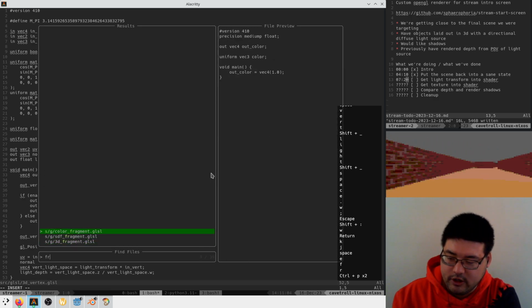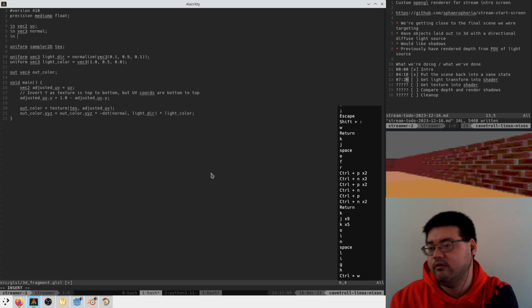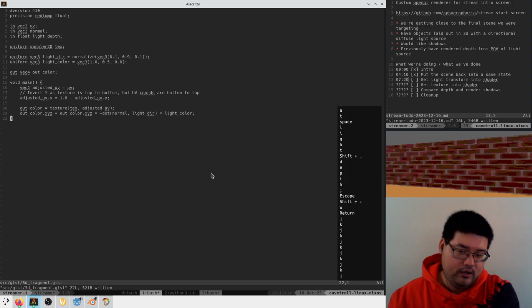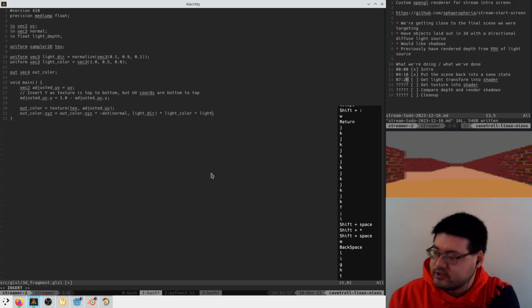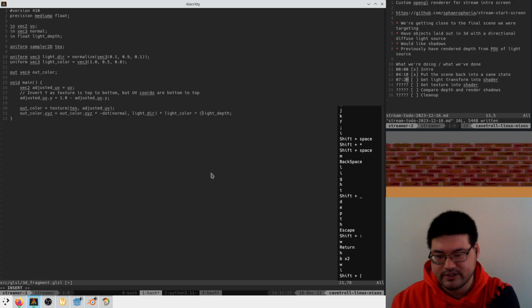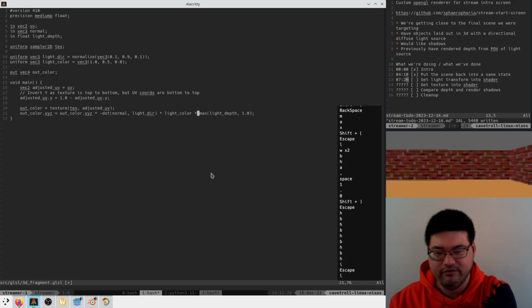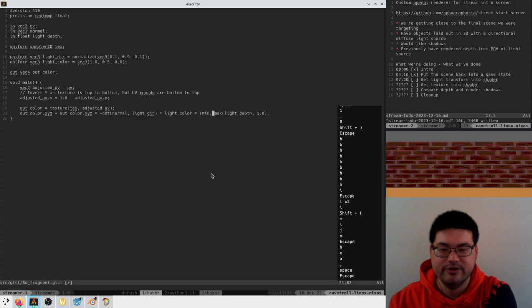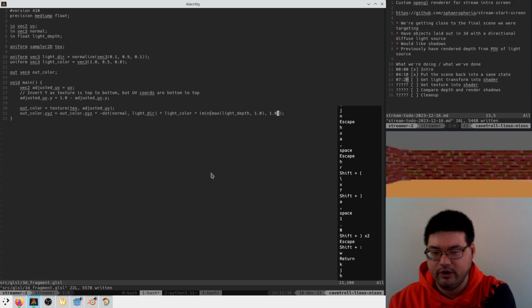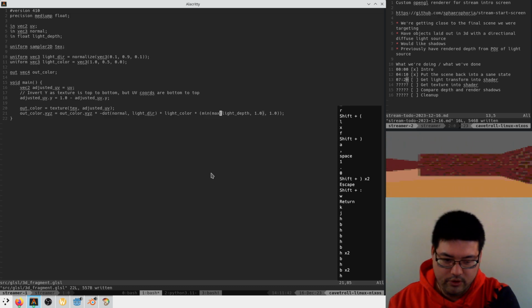Then in our fragment shader, we're going to do something like in float light depth. For now, let's just multiply everything by light depth so that it doesn't get compiled out, and we'll fix it later. I guess we can even do something clever: take the max of light depth and 1.0, and then take the min of that and 1.0. That's essentially tricking the compiler, hopefully, into just using the value 1.0, but without optimizing out light depth, because that'll mess up some of our code on the Rust side of things.